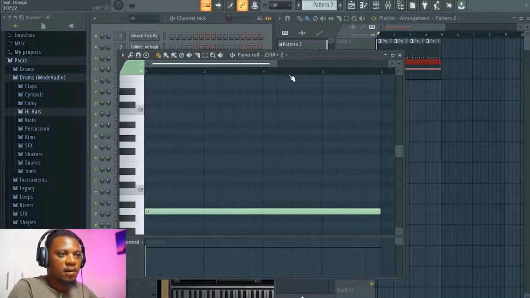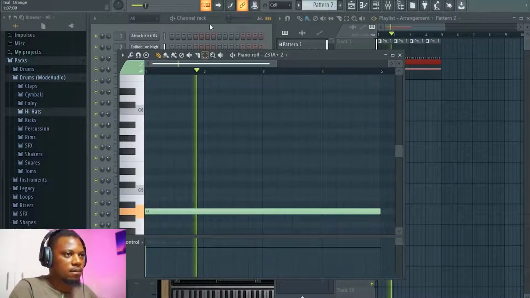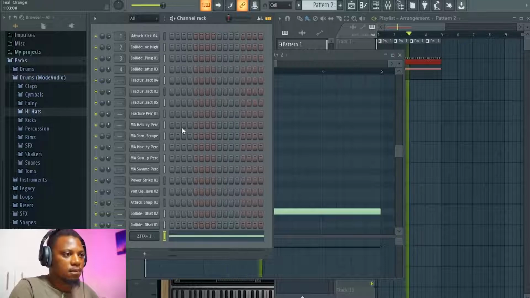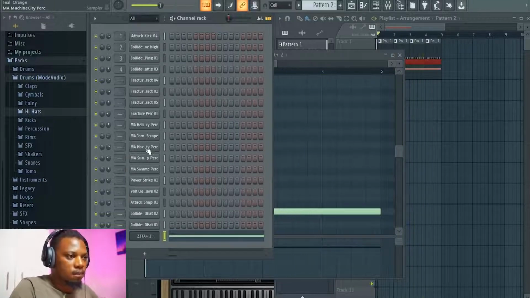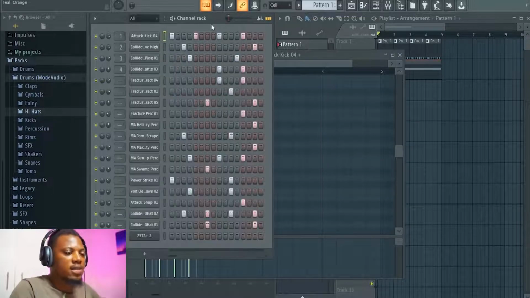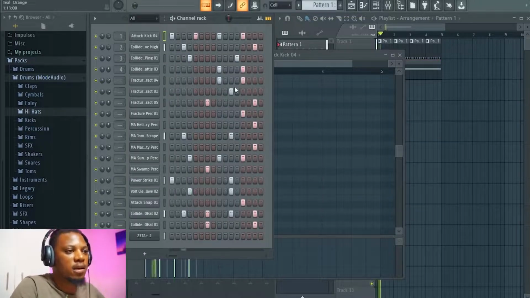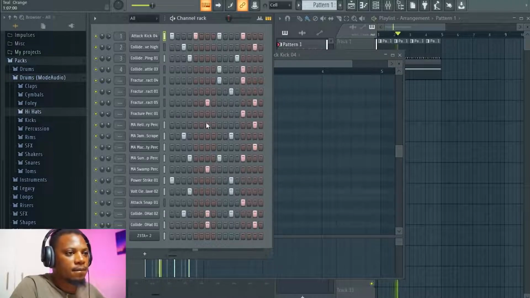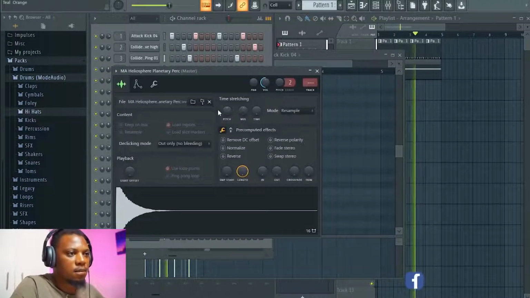If we transpose it down, I feel like that bongo drum is the one that's leading this whole sound into a key. This one here.